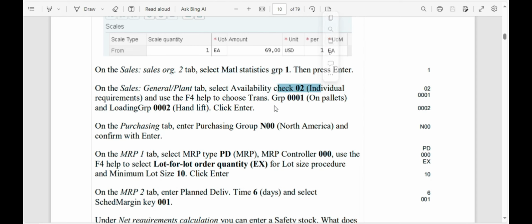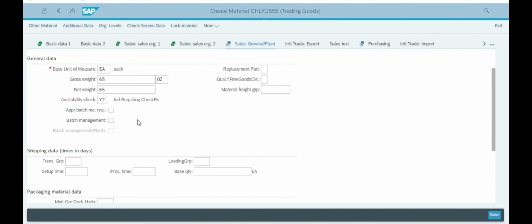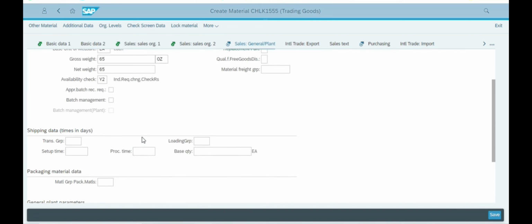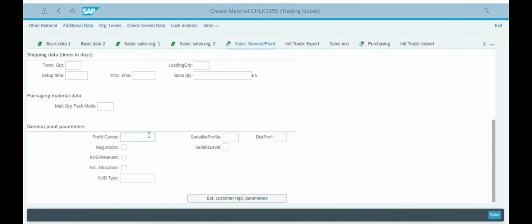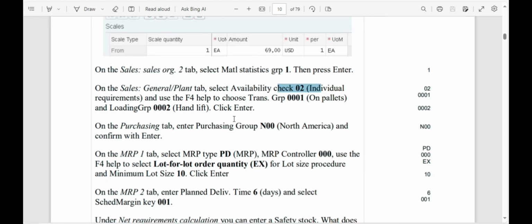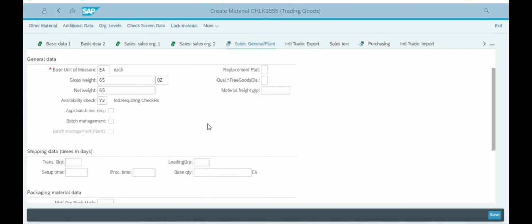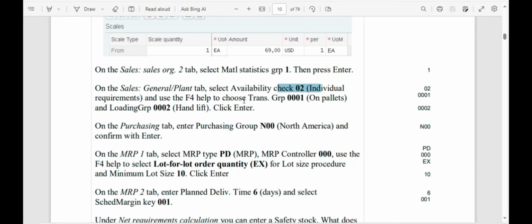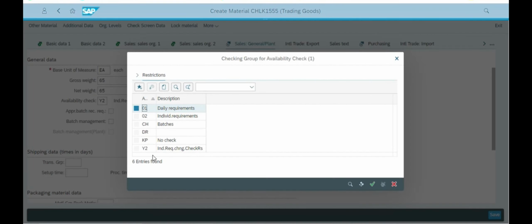Let's check the availability. Select availability check 02. Where's that? Let's look for that. Availability. Okay, Y2. It's indicated here it's Y2, so let's check. The book wants us to use 02 individual requirements. It's not Y2, it's only 2.